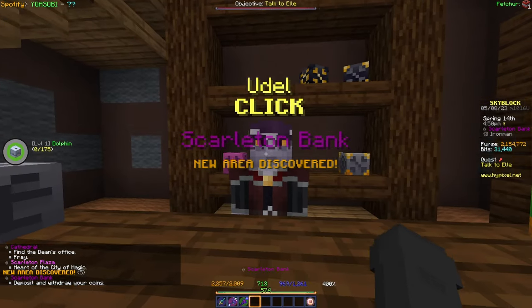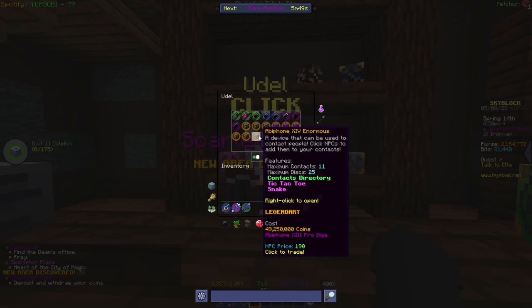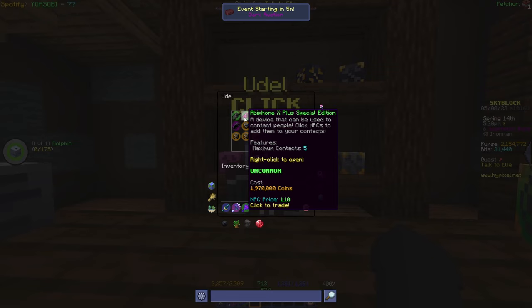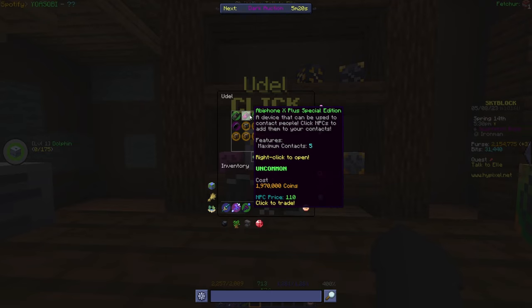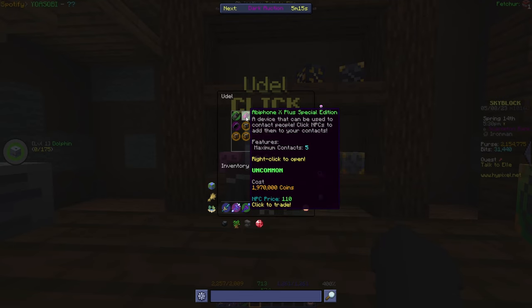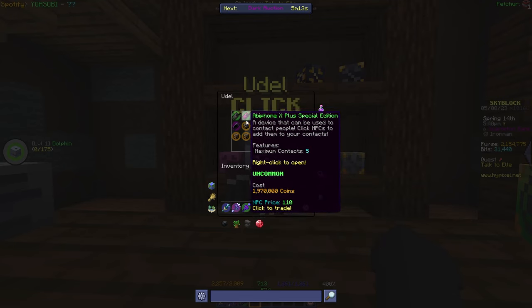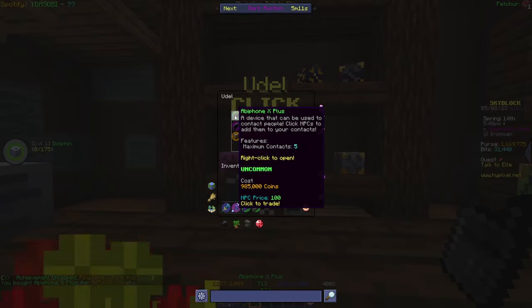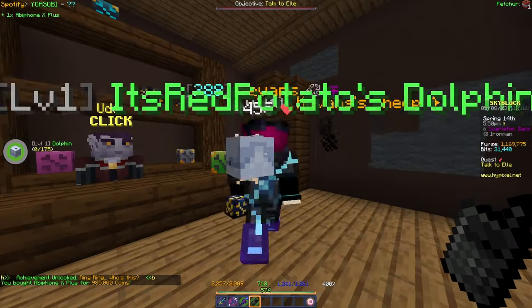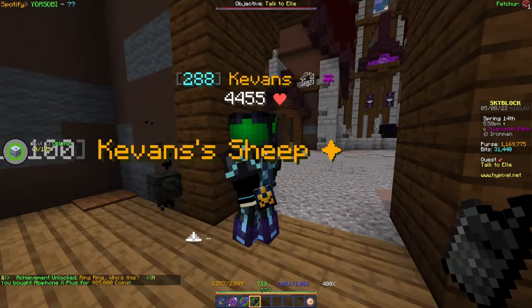Ooh, hello. Oh my god, I can buy a phone. Do I get this one? The X Plus? Or do I get the X Plus Special Edition? Not the Special Edition. What's the difference? Just that it's pink. More expensive. Yeah, just the pink. That's it. Okay. I got my phone. I can have three contacts. Can I add yours? No.